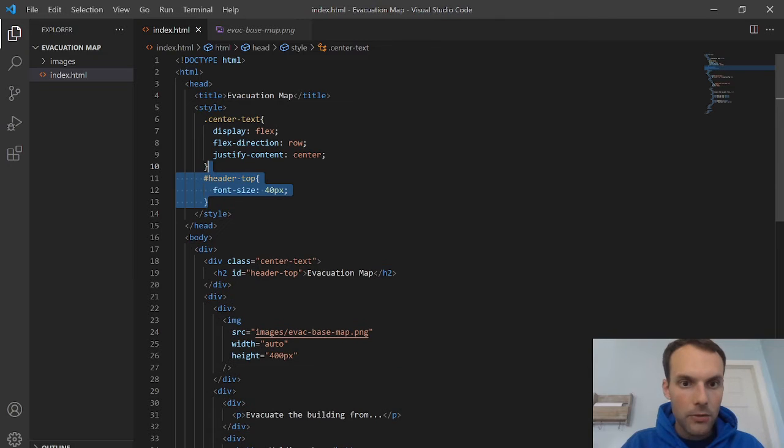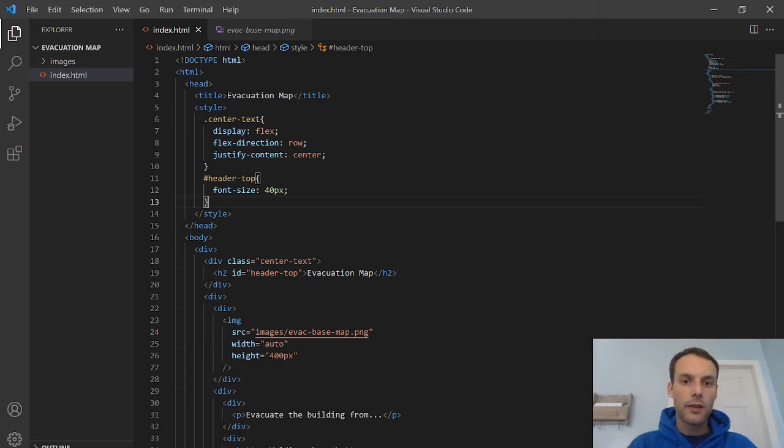But that's just how you declare an ID and how you can adjust your CSS, or the way things look inside your HTML, through an ID. Same exact thing, but you're just calling it with this hashtag instead of a dot. You think of Twitter hashtags and stuff like that. It's a way to categorize posts. Hey, that's kind of what we're doing here with CSS.